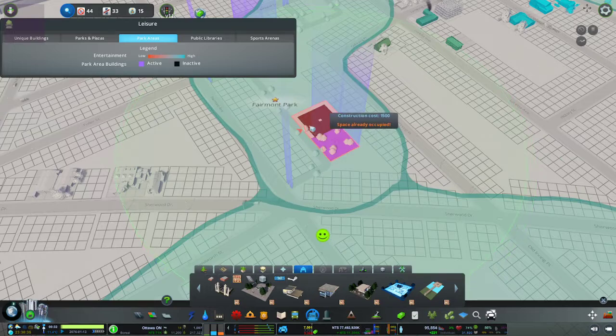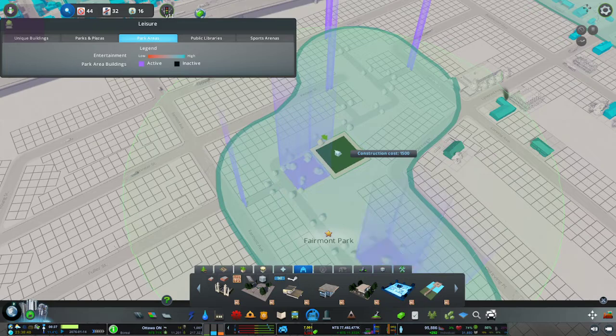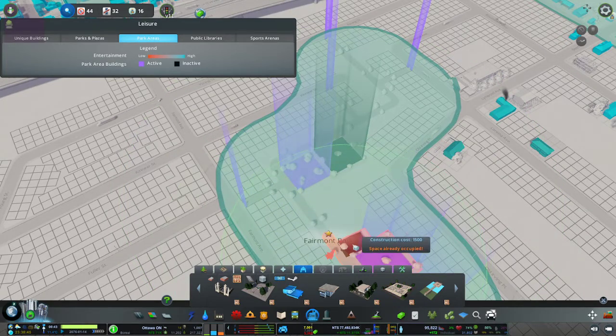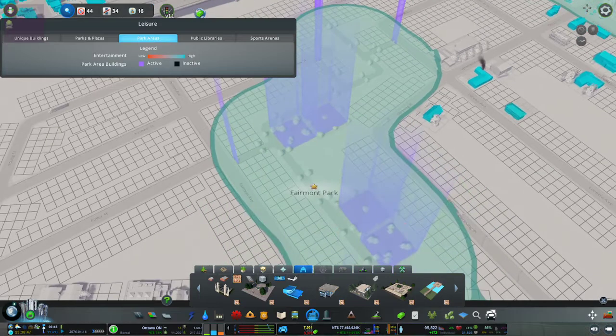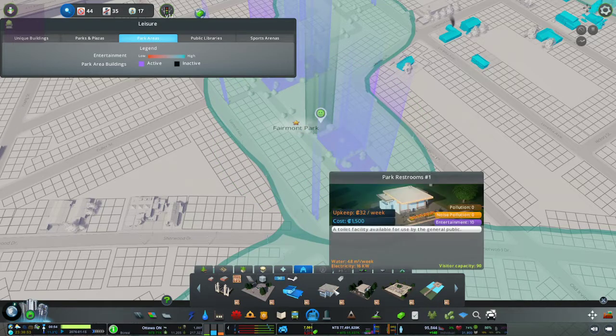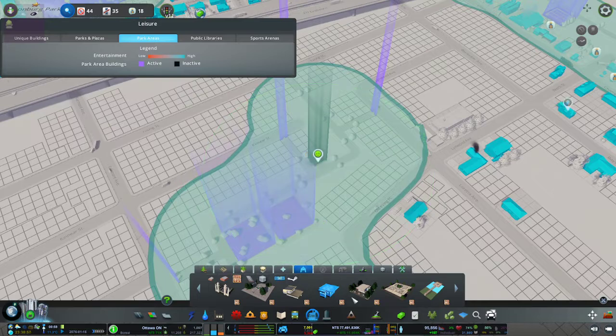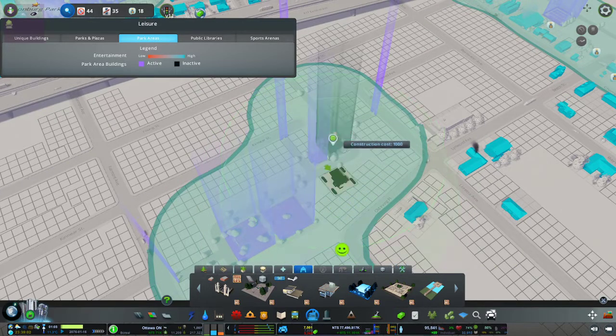Put in a chessboard here. I'll put another chessboard in over here. There we go. And let's put in a park cafe over here. There we go. And restroom. We will put that in over here. And let's get an info booth. We'll put that over here.